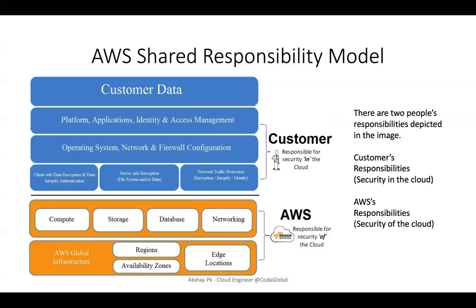An availability zone is nothing but this: a region can consist of one or more availability zones, wherein each and every availability zone is a collection of data centers, right? If you consider the Northern Virginia region, you have 6 availability zones: US East 1A, 1B, 1C, 1D, 1E, and 1F. If you consider Mumbai as the region, you have AP South 1A and 1B as the 2 availability zones, right?